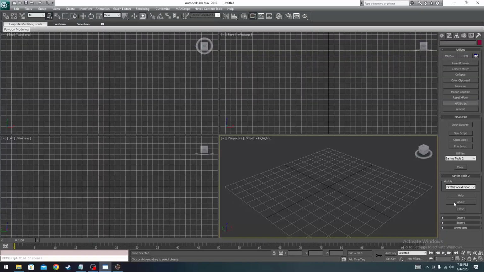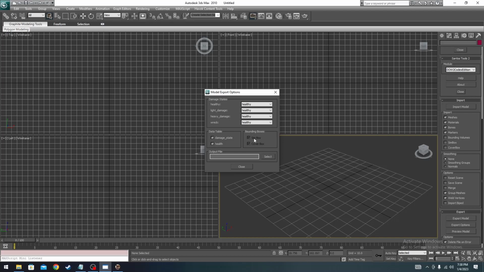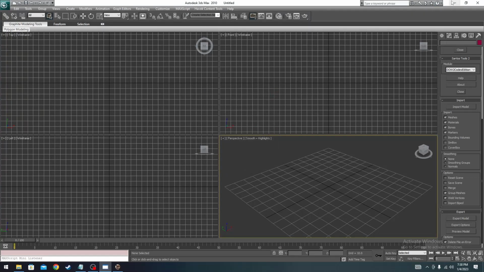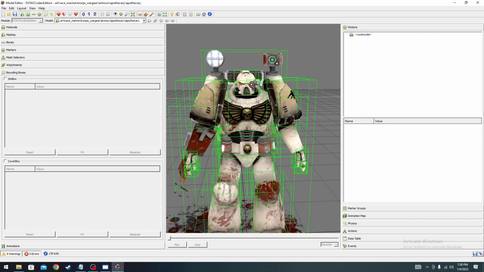Actually, I can check just to confirm. Let me go to export options. I'll be covering this, but for now, okay. So apparently they're not there. Maybe they're handled by default without giving you a choice to check them off or edit them. So essentially they're not something you would probably want to touch. They're efficiently created and bounded by either 3ds Max or the game engine. I honestly don't know.